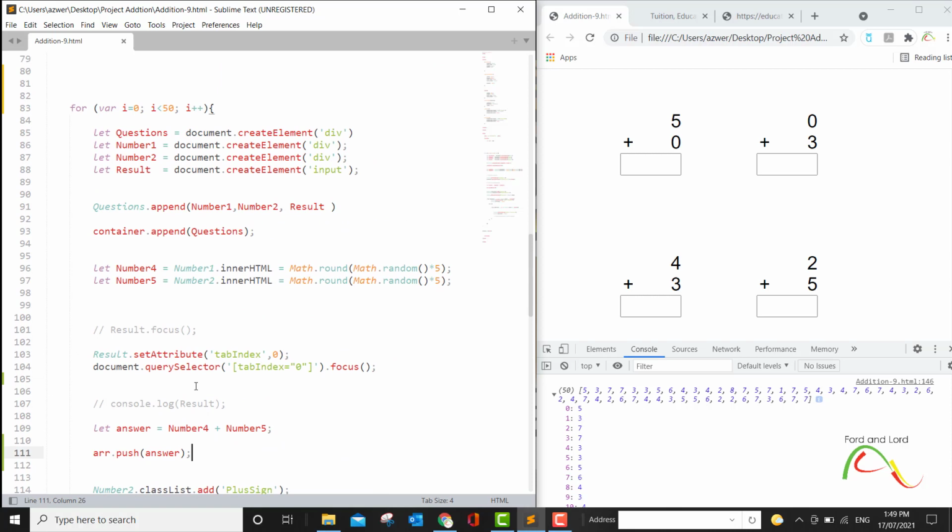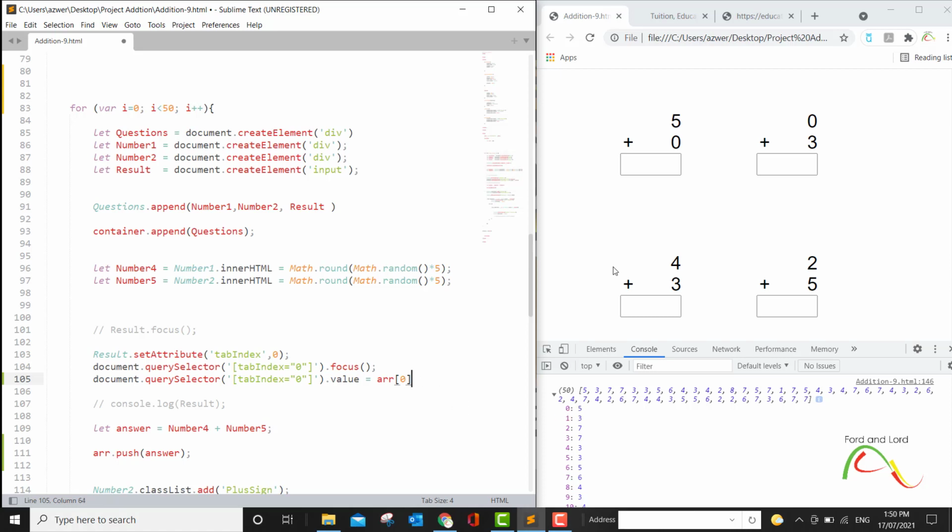I will use the document.querySelector method. I will copy this and paste it here again, and this time I want to change the value of this first input field. So I will say value is equal to ARR, which is the name of the array, angle bracket, one more time, and whatever the value is available at this position.